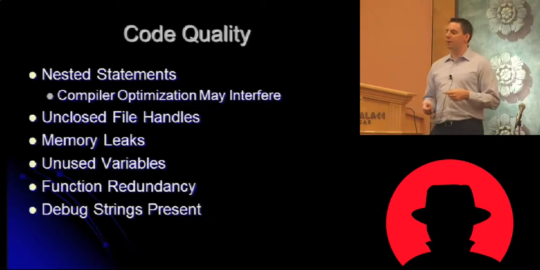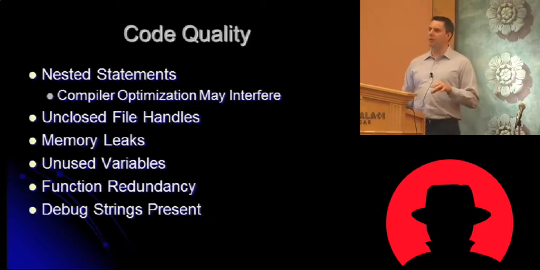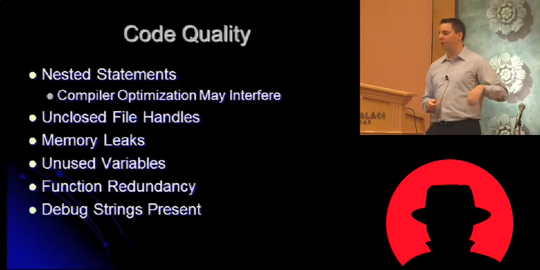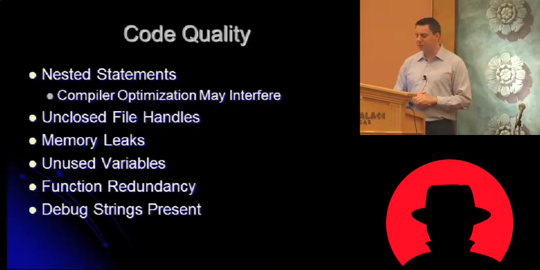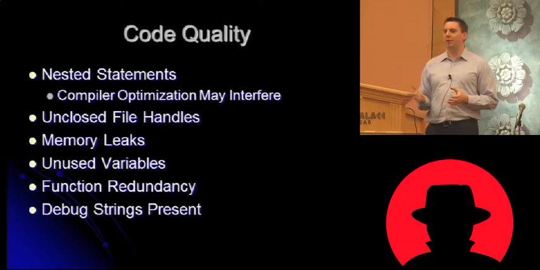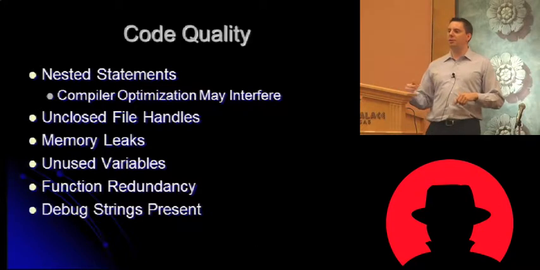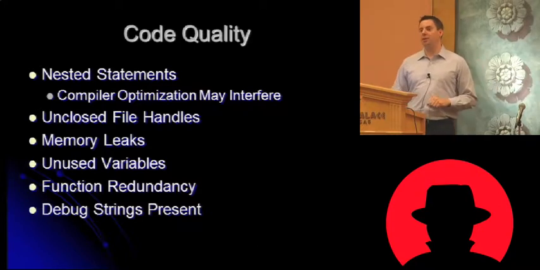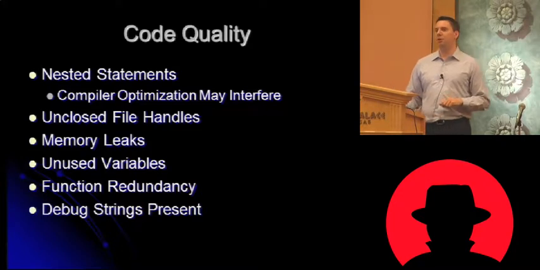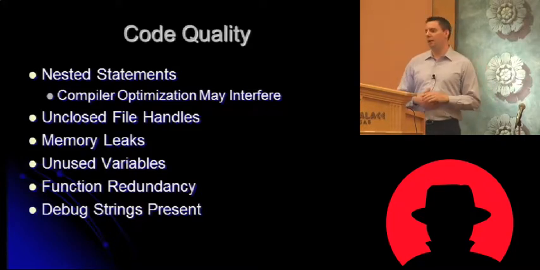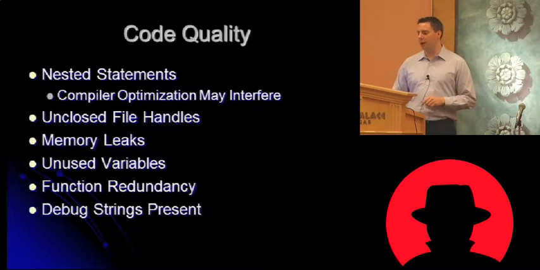And that's something that we could potentially automate through the use of API call analysis to determine the functionality of a given piece of code and therefore identify redundant areas of code within that program that perform similar functions. And debug strings being present, again, this is something that I think Greg mentioned this morning, is another thing that we can use, number one, to potentially attribute us to a given individual, but also shows us that the individual didn't have an awareness that he or she was compiling these debug strings into their code, which may tell us something about the level of skill that they have.